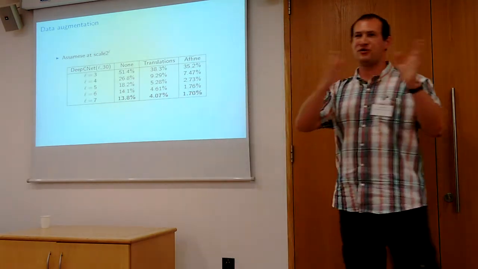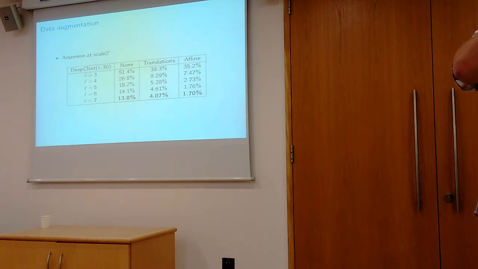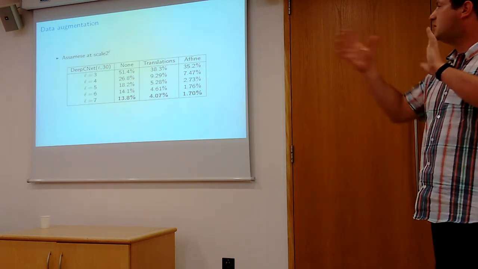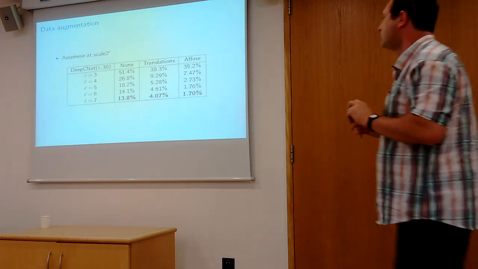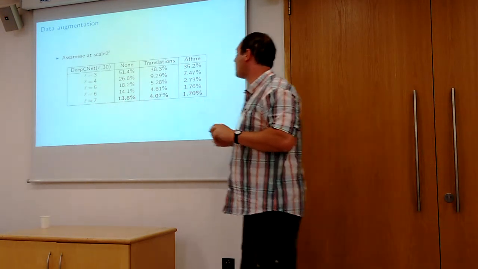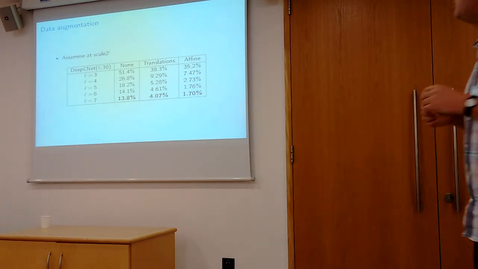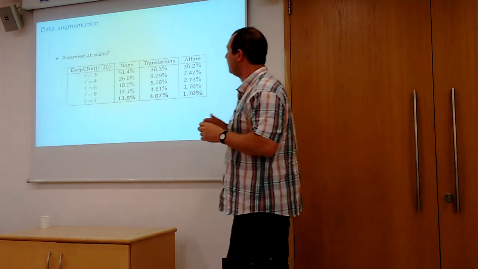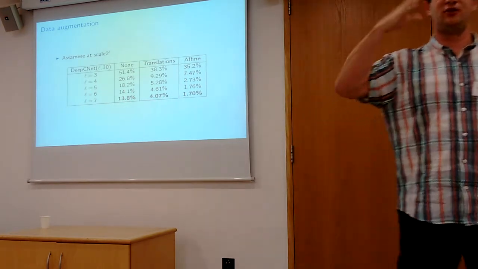It's surprising that adding translations is helpful, because if you think about it, when you take a character and translate the input, you're producing something that can't possibly be in the testing data, because you're always going to center the testing data. But even just moving the input character around into a completely unrealistic part of the input field dramatically reduces the error rate, and if you add affine transformations, slanting and skewing, then you reduce it even more. So basically, you can go from what looks like a very hard problem to a very easy problem just by making a really large input field and using lots of data augmentation.